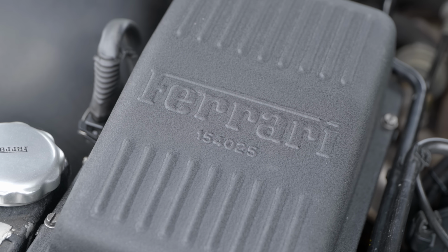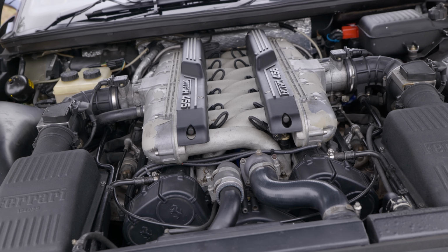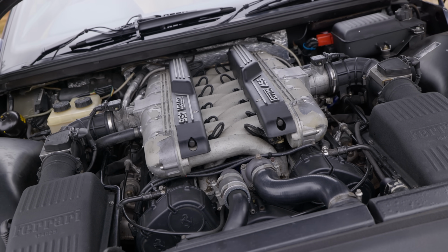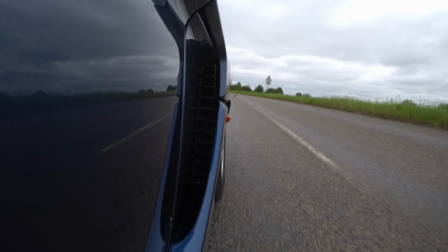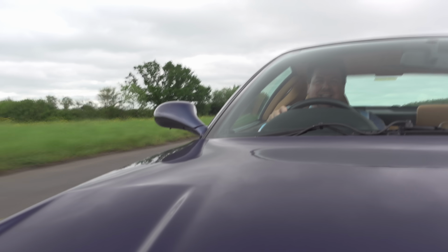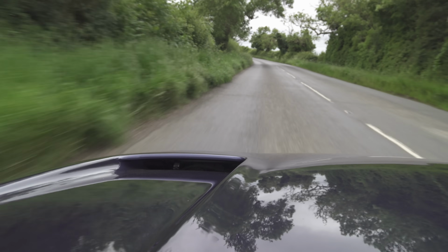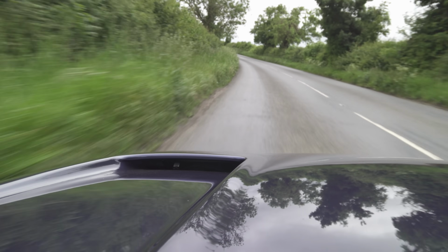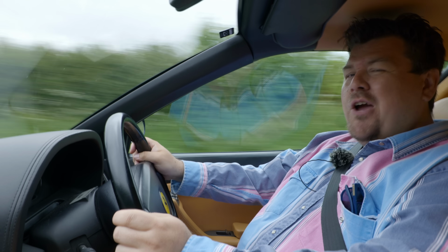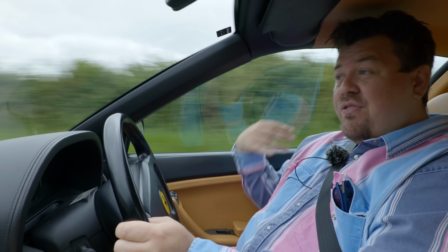So, in case you are wondering, that means up front you have a 5.5 litre V12 and all new design with Ferrari's classic bank angle of 65 degrees, making here 440 horsepower. Allegedly, at some point in the 1980s, Ferrari had considered building a 4-door car, but one of the last things the old man did before he passed away in 1988 at the age of 90 was say, "Not on my watch, lads." And so that idea was nixed, paving the way for this.